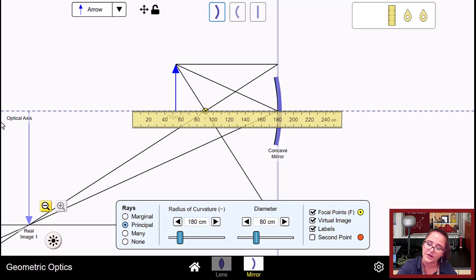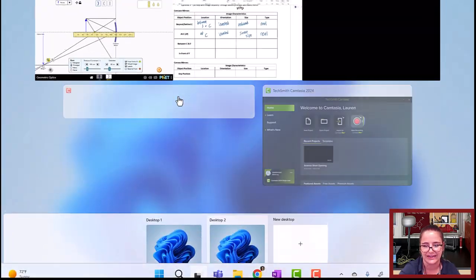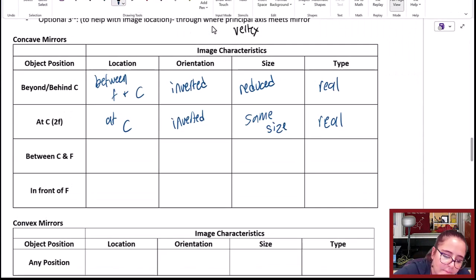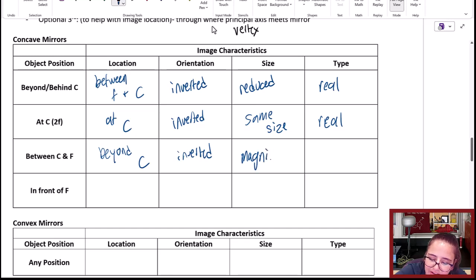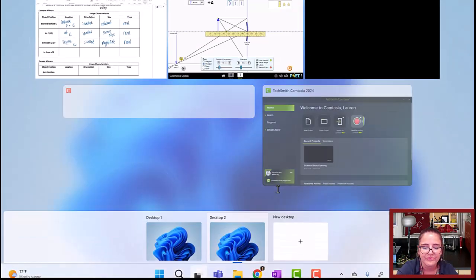It's getting farther away and it's getting magnified. So farther away, it is still inverted, but now it is magnified. So you can see that pattern as that object moves farther away from the mirror, how that size changes. I want you guys to see those patterns there.